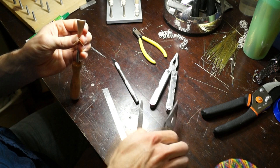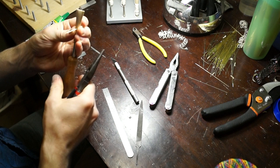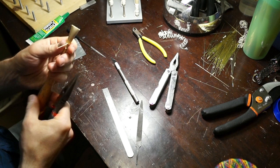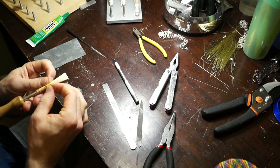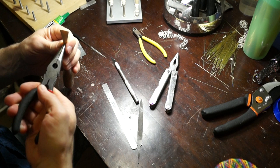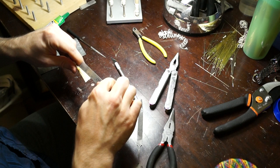I measure from the top of the wire, if you consider the top of the wire the one closest to the fold. So some people will measure from the top of the wire. Actually, I measure from where the wires meet. So sorry, most people will measure from the top of the wire. I measure from the center where the two lines of wire actually meet. That's where I put the end of the ruler. So depending on how you decide to measure, you might get a full millimeter off of someone else's measurements if you measure from the bottom of the wire and they measure from the top. So I measure from the middle.